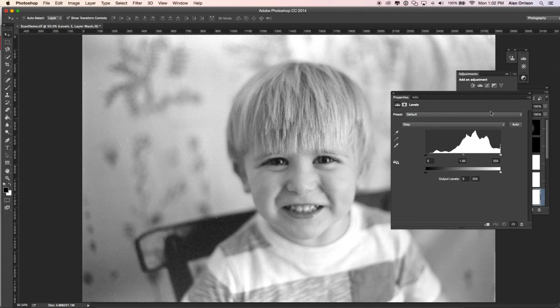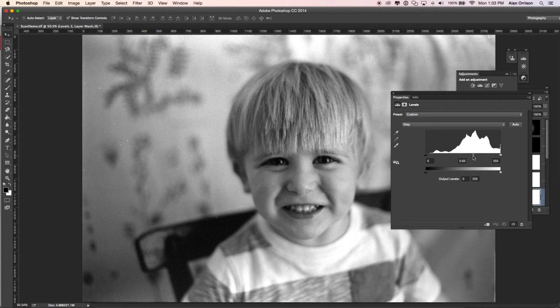So what we do here is slide these sliders one way or the other, and it changes the shape of the histogram, and that changes the overall look of our photo. The mid-tone slider I think is the best one to start with. If you slide to the right, you basically add more contrast.